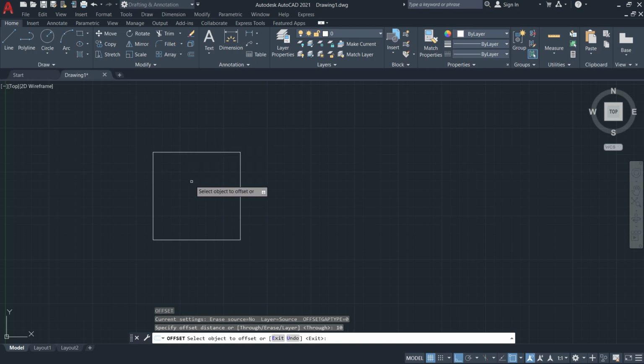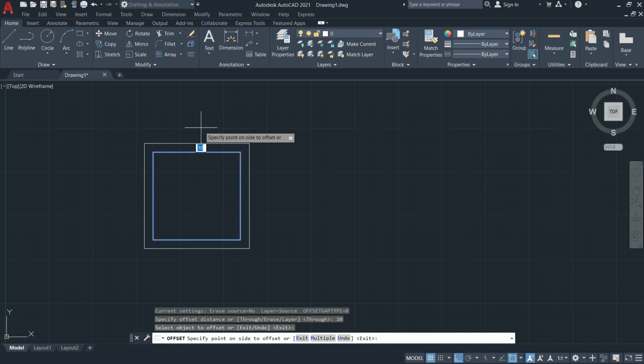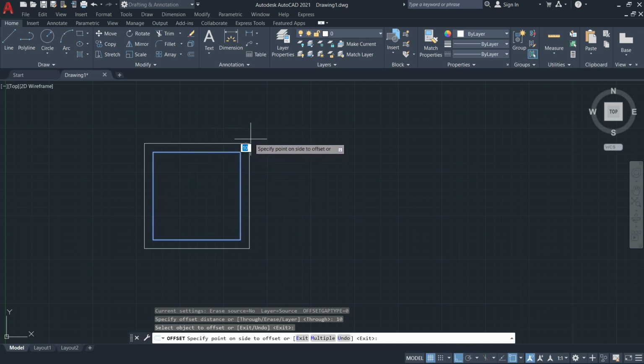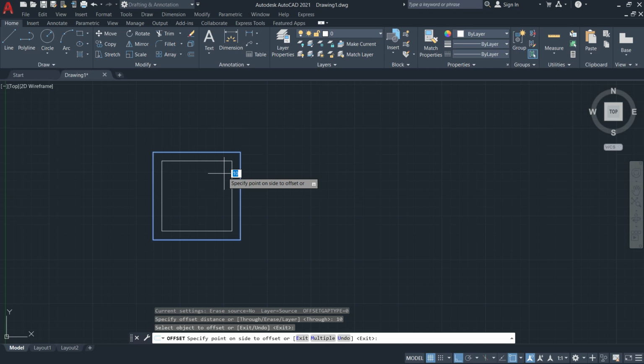Notice the difference between a rectangle and line. So this is a rectangle. If I go in to select this one, the whole sides of this square will be selected. So I'm going to click this one, move my cursor away, up or down. So all sides are 10 units. But then, how am I going to select individual lines if I use a rectangle tool? So I'll just cancel the offset tool and I'll use the explode tool.